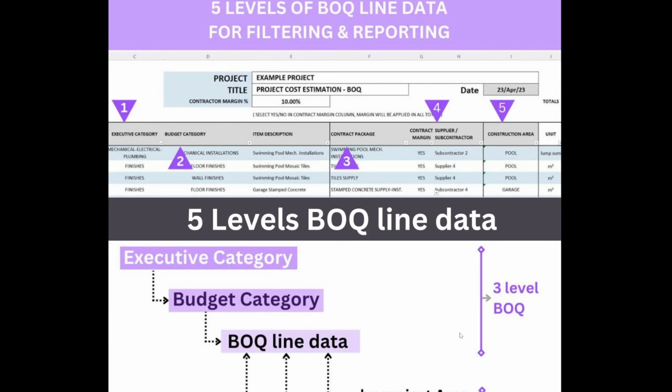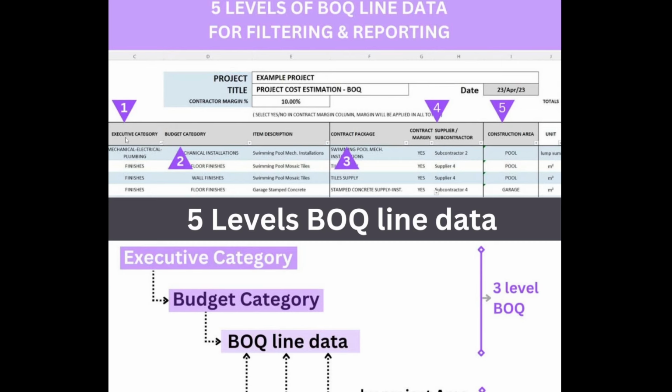This template has a 5-level BOQ line data format, where a user can filter by any of these 5 levels, so you can easily get the data you are looking for, especially for large projects where you want to filter and easily find the BOQ data.